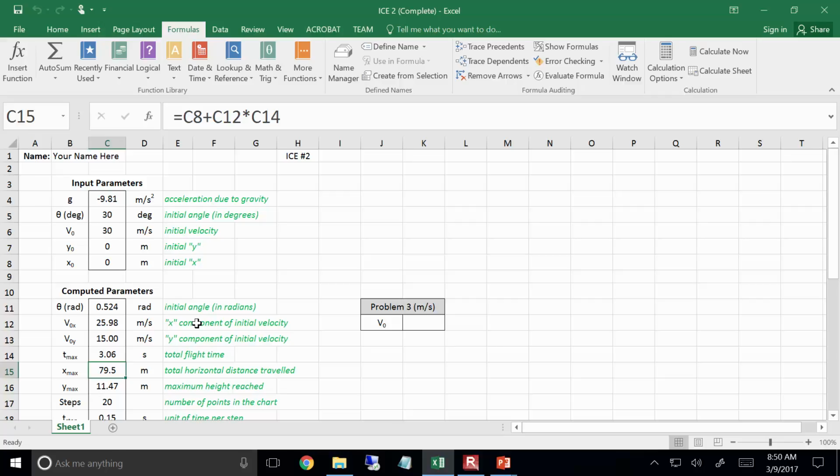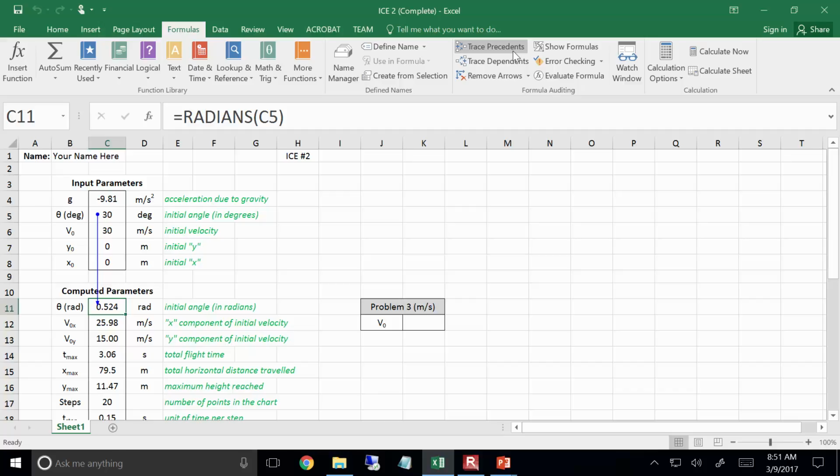Another thing that you can utilize is the visual cues of these arrows right here, these trace precedents and trace dependents. So an easy way to explain that is let's take this angle in radians. How did we compute the initial angle in radians? Do y'all remember how we did that? Remember we had the angle in degrees, which was 30 degrees, and we're just taking the radians of C5, right? Simple, right? Well, if you have a really, really long formula, one of the things you can do is trace precedents. If I hit trace precedents, look what happened. It put a little arrow on the screen. You notice the only arrow it's got is from C5 to here because it's saying that the only cell that formula relied on was C5, right?